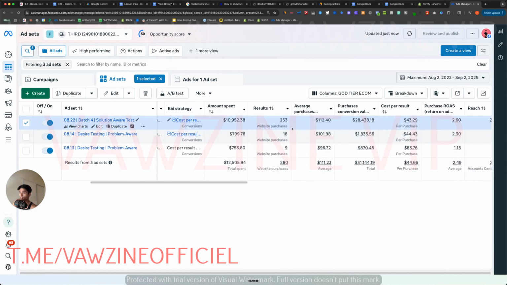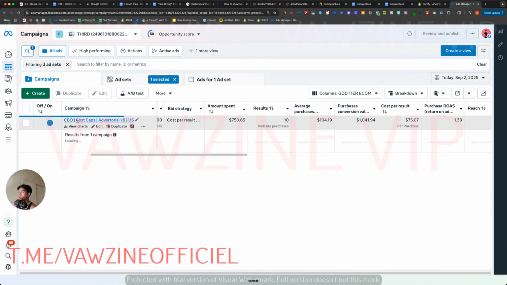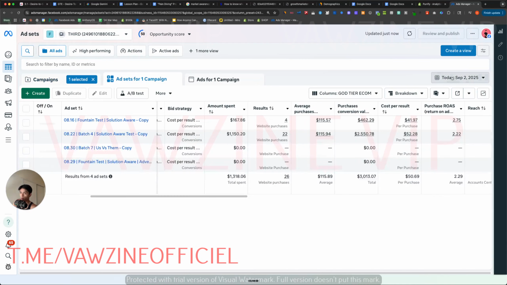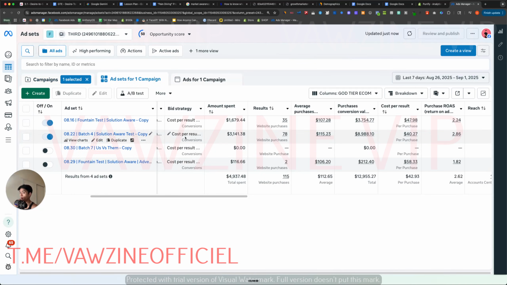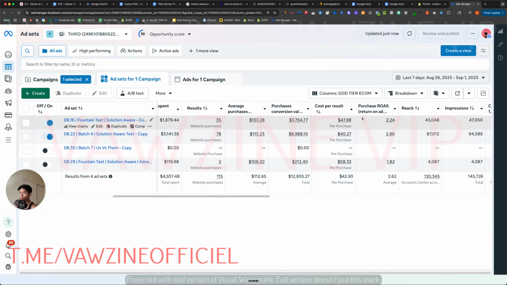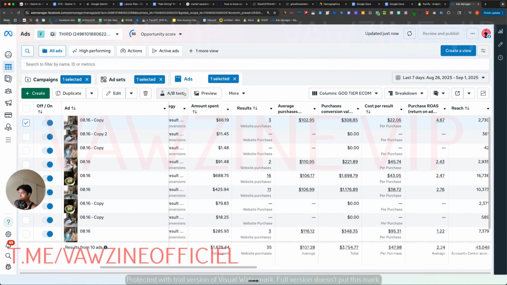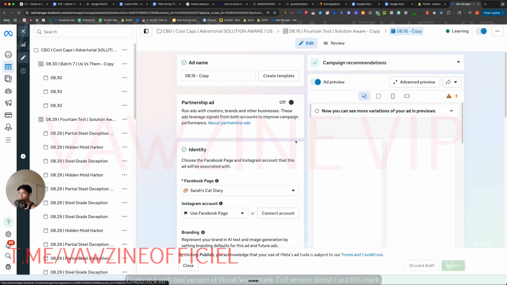Look how many more conversions I'm generating. And then the CPA is also extremely strong. And when you have the awareness dialed in, what this allowed me to do was actually create a dedicated advertorial campaign, which is called Advertorial Solution Aware. And if I throw this on last 7 days, now I'm just testing solution aware ads only and going to a solution aware landing page. And as you can see, $42 CPA, $12,000 in conversion value in the last 7 days at a 2.62 return on ad spend. And let's click into here. Let's go ahead and show you guys the website as well.